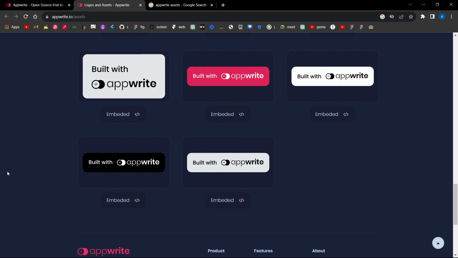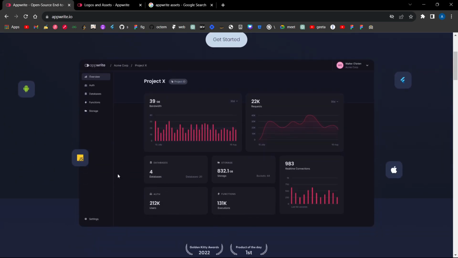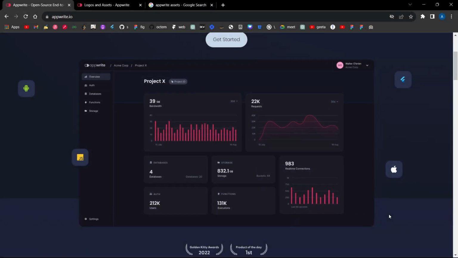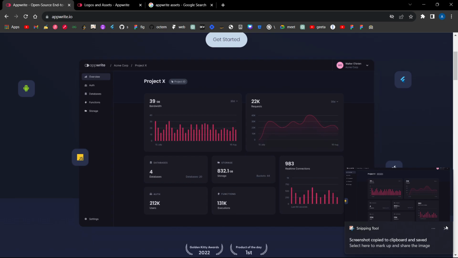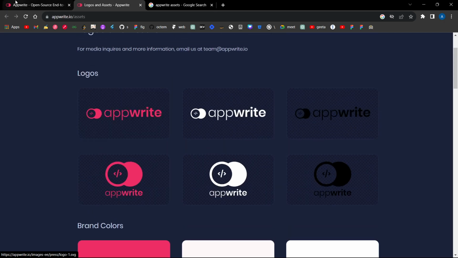That is the main point of creating this, because assets are really very important, since the images should be downloaded properly. I could snip an image and save it, but it is not a good practice, because the dimensions of the image could be different, and the Apple logo, Flutter logo, JS logo, and Android logo should look good also. So that is the reason we are using these logos and assets.